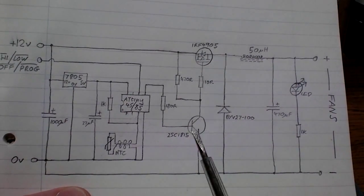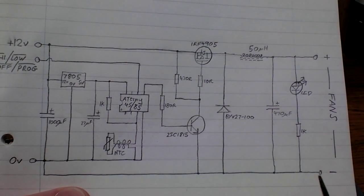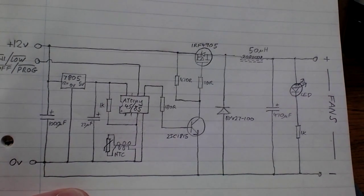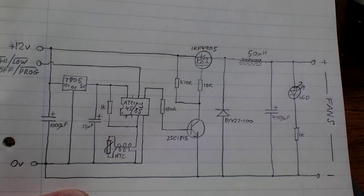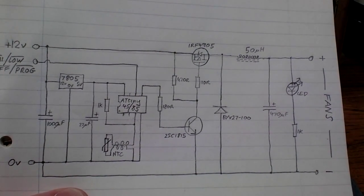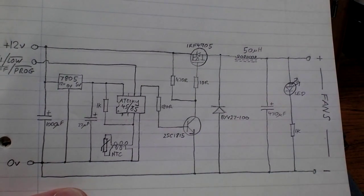I didn't want to be doing any experimentation with the circuit on mains voltage. So to keep it nice and safe, you want to use a current limited power source. So if you ever do have a fault condition, power supply going short, it shuts down safely. You don't want to be experimenting with any mains electricity in your shower.